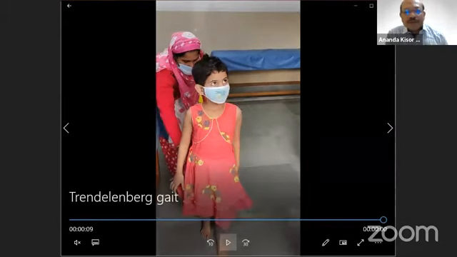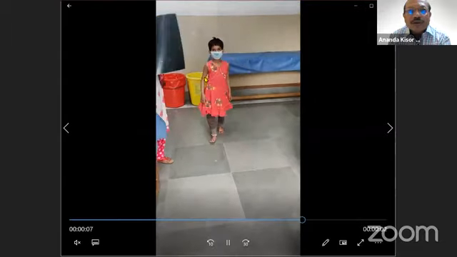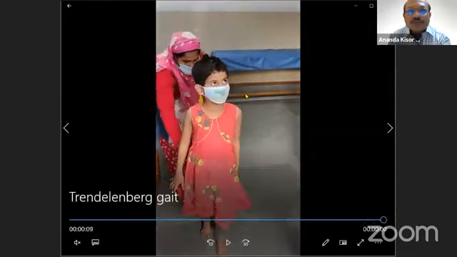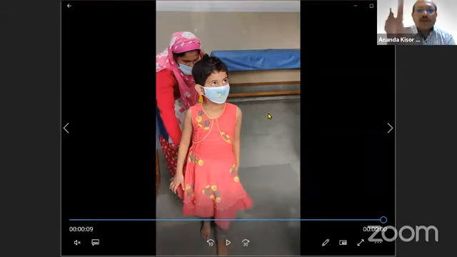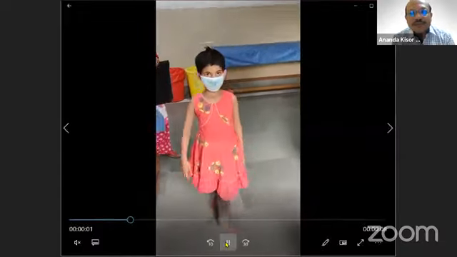So this is the Trendelenburg gait. Why it is a Trendelenburg gait, you can see here. You have to see the rhythm of the lower limb as well as the trunk. See this trunk, his trunk is swaying side to side like a wall clock. As the pendulum of the wall clock is moving side by side, similarly the trunk is also going side by side, as it is the swaying of the body on the affected side, as the left side is affected. So this is a Trendelenburg gait.